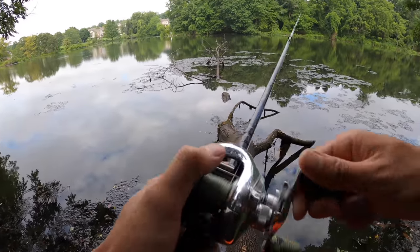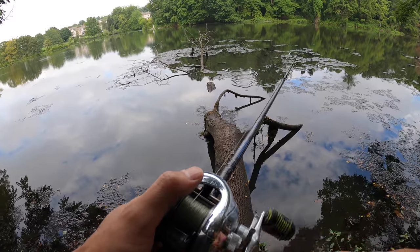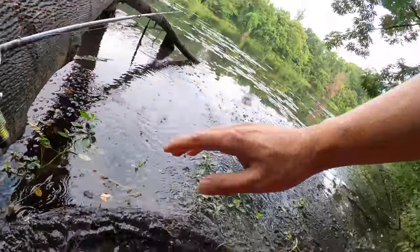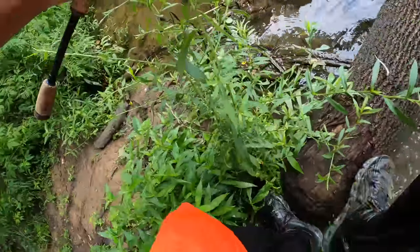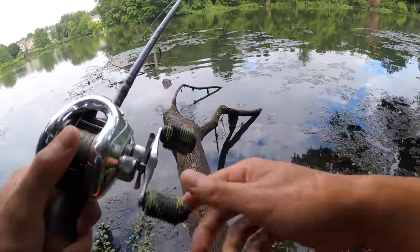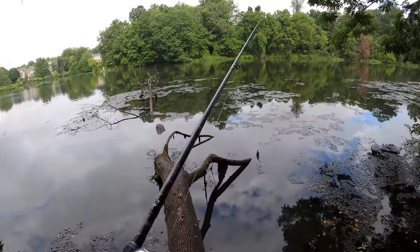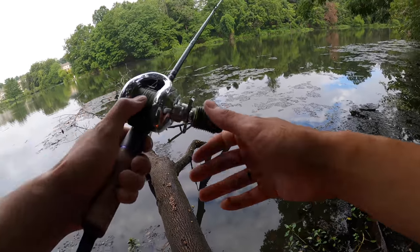Nice looking laydown right here. Little Bama Bass. Oh dude, Jesus — holy crap, I'm in the tree, oh I'm falling! Holy crap, oh my gosh — okay, okay, get my marbles going. What just happened? I got a bite doing the Bama Bass — this never happened to me before. Something caught my attention, then I got hooked up in the tree, then I slipped off the freaking log. I wouldn't do that again though. That was epic.